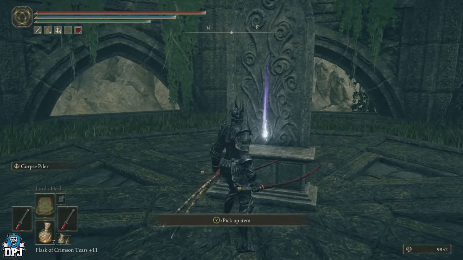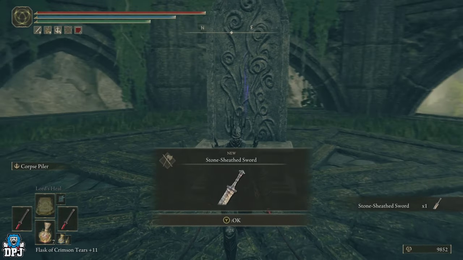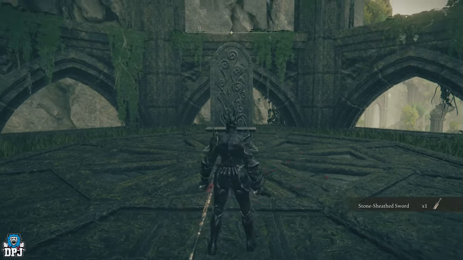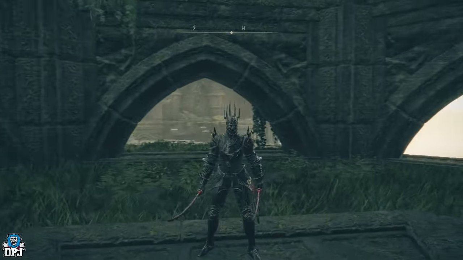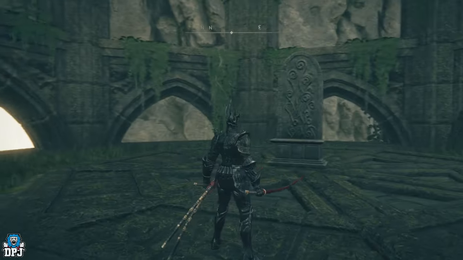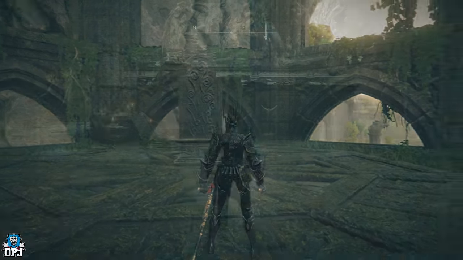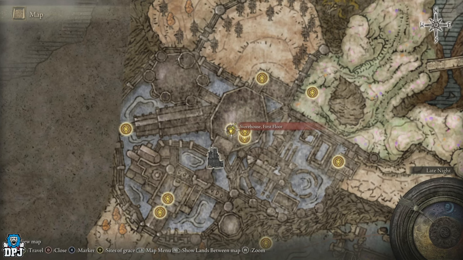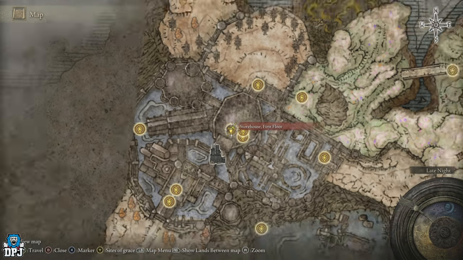Okay, so we are now going to grab this Stone Sheathed Sword. Again, this was the altar I went to and I got this sword from, but you can use any of the three altars I will cover in this video to get this weapon initially. But remember, if you use a different altar to get this Stone Sheathed Sword, it means you will then have to bring it to one of the other two altars to infuse it with your light or darkness.